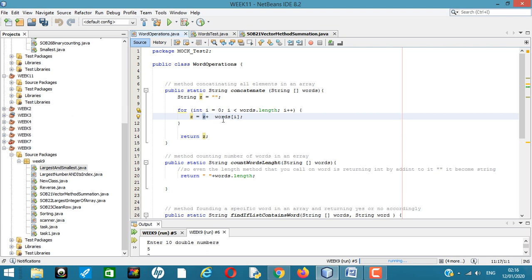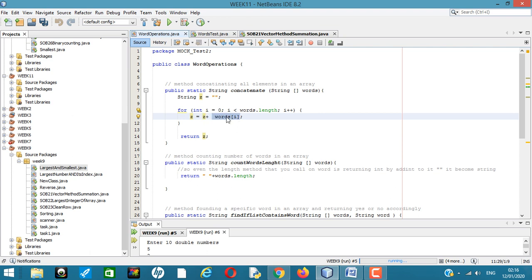Word I is the first character, and after that, when I is 1, word I is the second character.